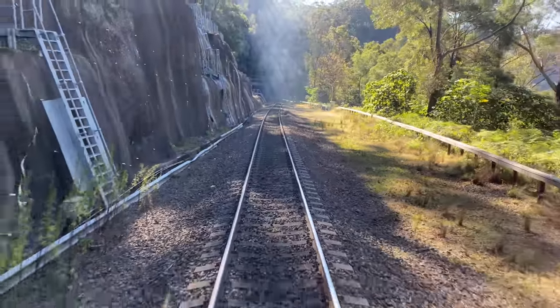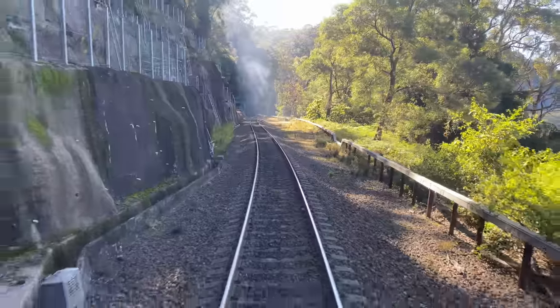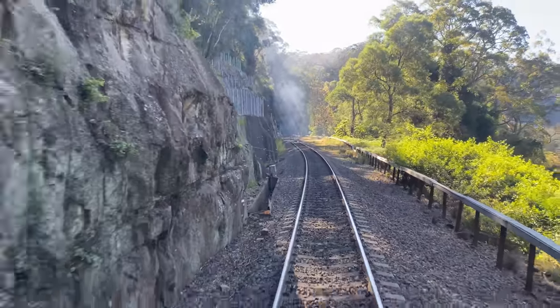On the left you can see some fences and some ladders to those fences. This all seems to be all part of protecting the railway line from anything that might fall from above.